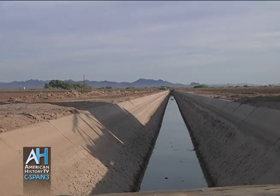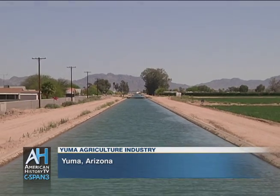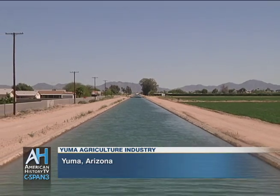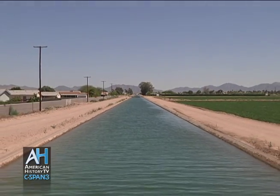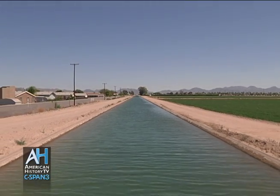Irrigation is everything. To start the seed, our germination water usually comes from sprinklers that we pressurize. After that, we'll be running furrow water or flood water that's just controlled out of the dishes and delivered out of the main canals. So it's all about the irrigation. That's what keeps this place going.